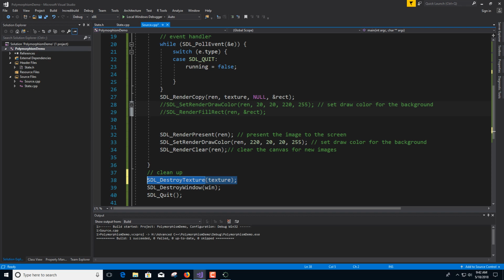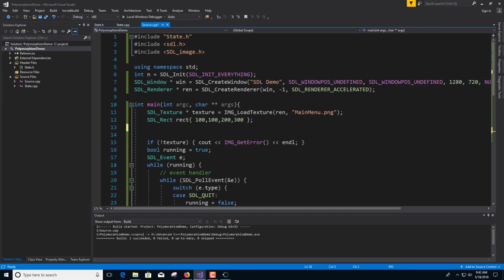So we can access the texture with the pointer as often as we want. But if you were to try to access it from the hard drive every time, that's a very slow process. All right, if we understand the basics, at least some idea of the basics, we want to start moving this into a state machine.